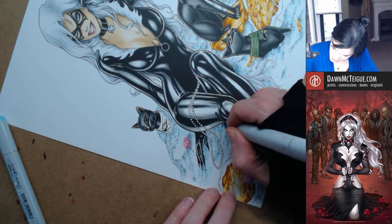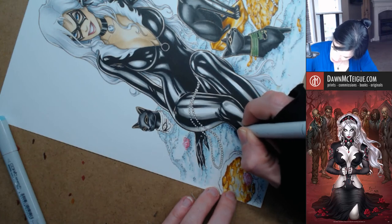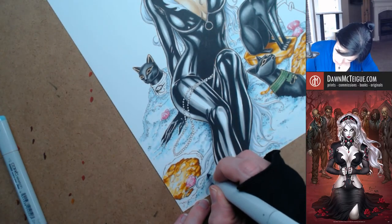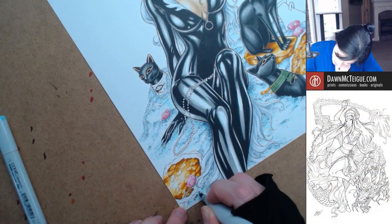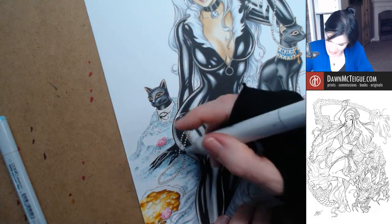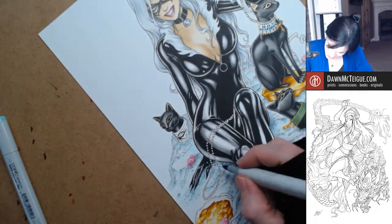All right, so now I'm going with a much darker cool gray to just get some of the actual shadow parts where her body would be casting a shadow, or the fur trim is casting shadows, just anywhere like that. I want to be as bold as is necessary with the shadows so that I can really put those bright shines on the diamonds, because that is the part I'm going to look forward to.